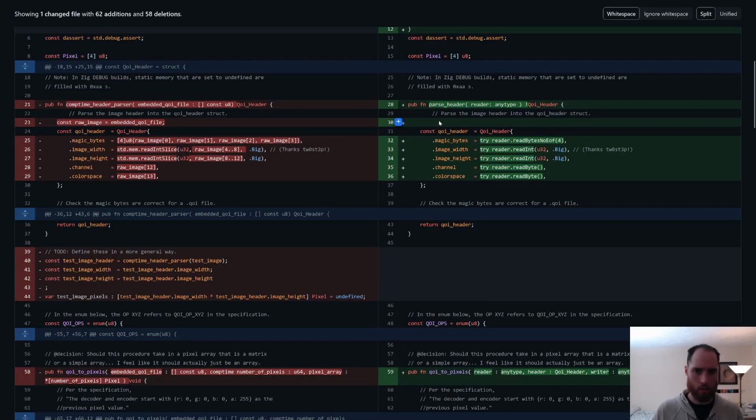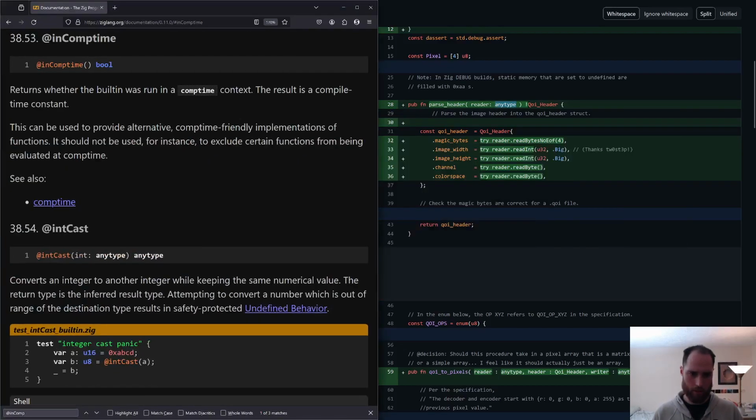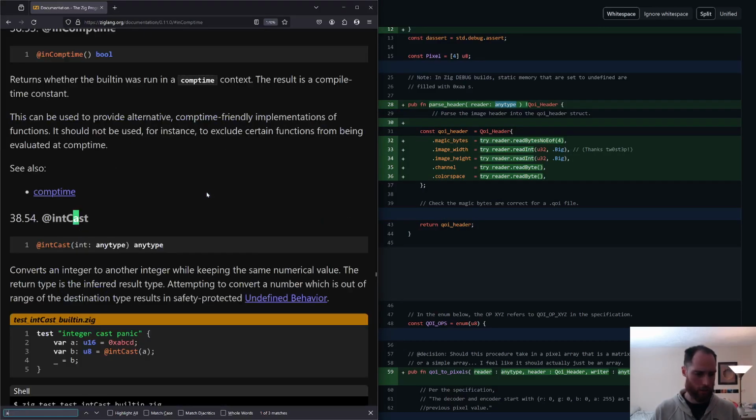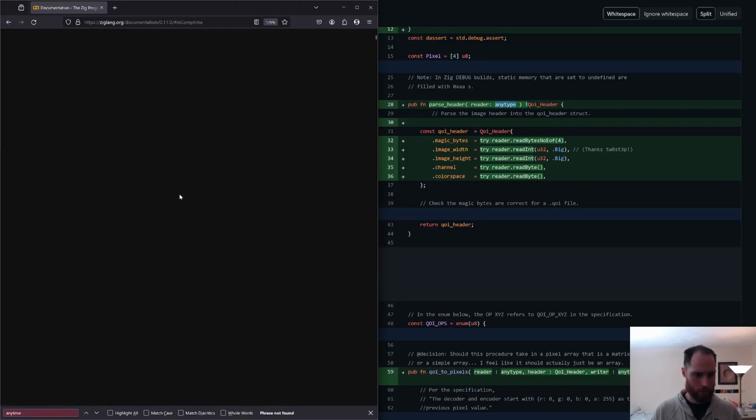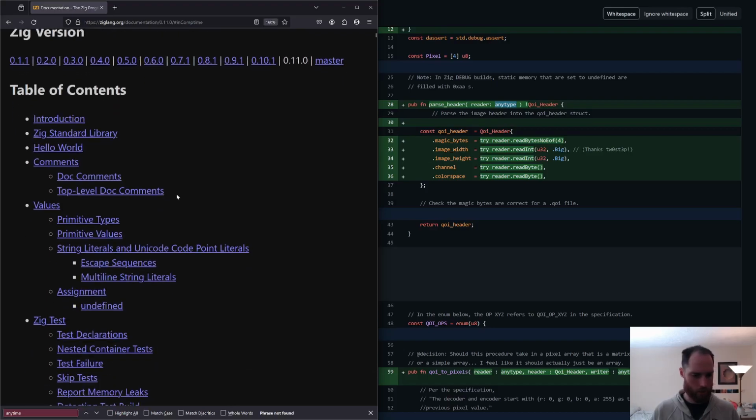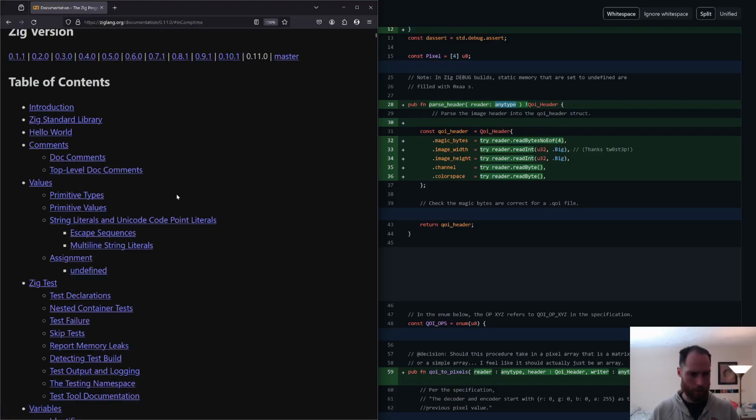And then this stuff here. How is this changing? So yeah, get rid of the comp time. Just change the name a bit. Read at any type. I don't have much familiarity with this any type. I've seen it in various documentation, but I'm not sure what it actually is. How does any type work?